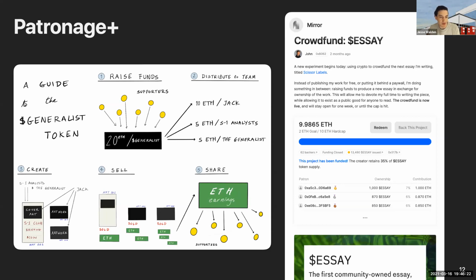So yeah, that was Patronage Plus. I guess the one on the left, I didn't talk about this, but this was just two nights ago. There's this group of folks, the S1 Club, and they review the S1 filings of companies that are about to go public. They crowdfunded 20 ETH, which is almost $30,000 or even more than that. And they came up with a really complicated, but also very interesting way of distributing those funds to all the participants in their community that contributed to the S1 analysis. So again, an interesting example of long form analysis journalism being funded by a community of incentivized participants to get the best possible work in the public domain. Pretty cool experiment, and there's going to be lots more of this happening soon.